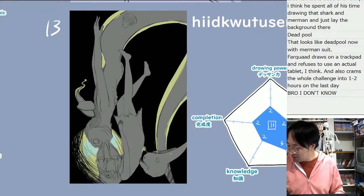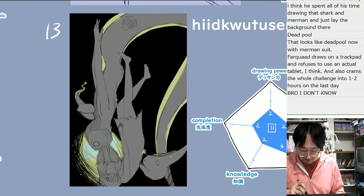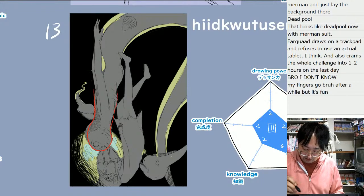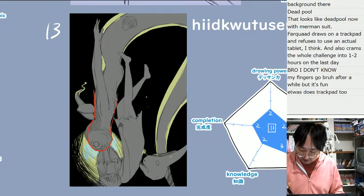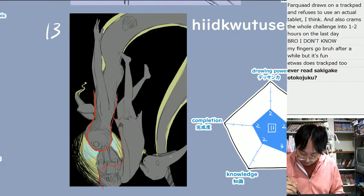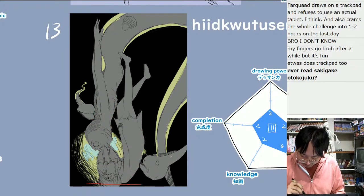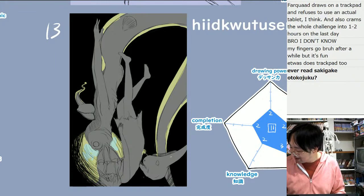Now, I've pointed out these things multiple times already in this challenge. That is an important aspect of this drawing, right? Now, what I assume is you drew this first, right? And then you thought, I'm gonna draw a girl who's running away or swimming away from it. And you went like that. Oh, wait, there's no space. There's no space, but it might work. Well, it's not working, so don't keep these things out of frame. Get it within the frame. That's pretty much what I had to say about this.